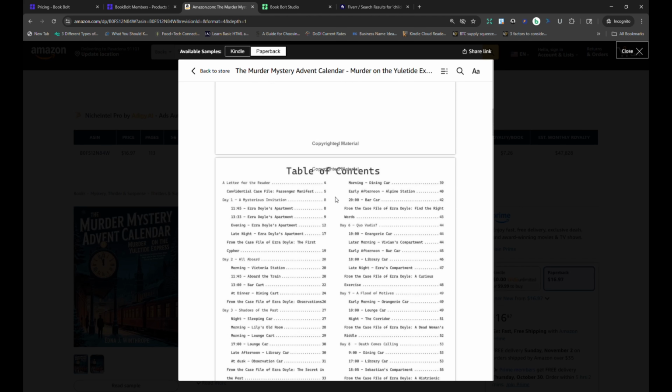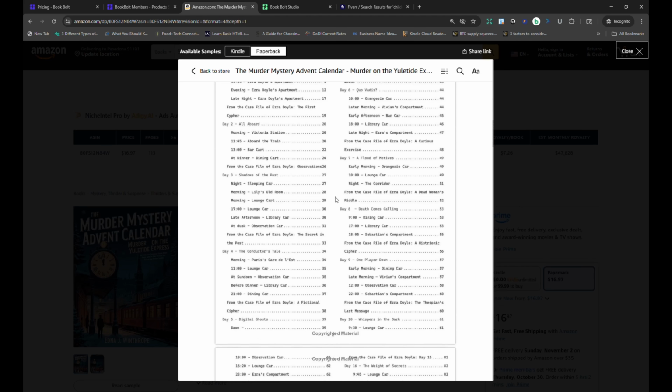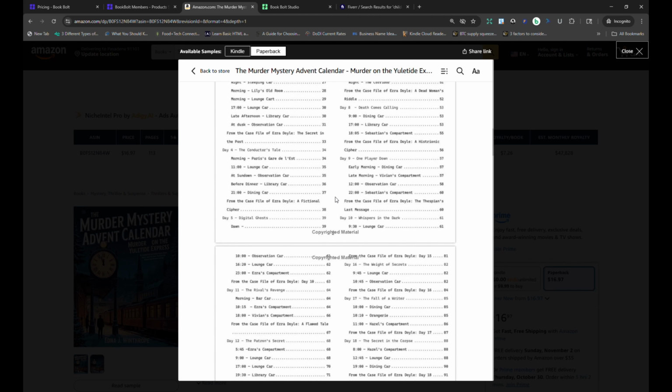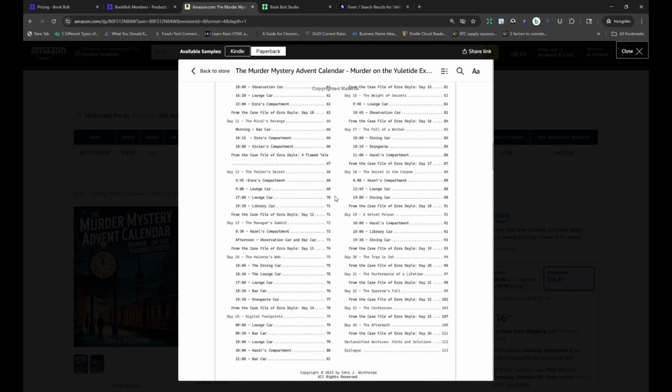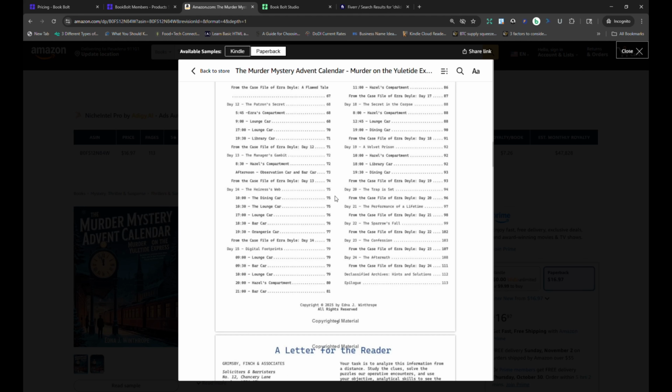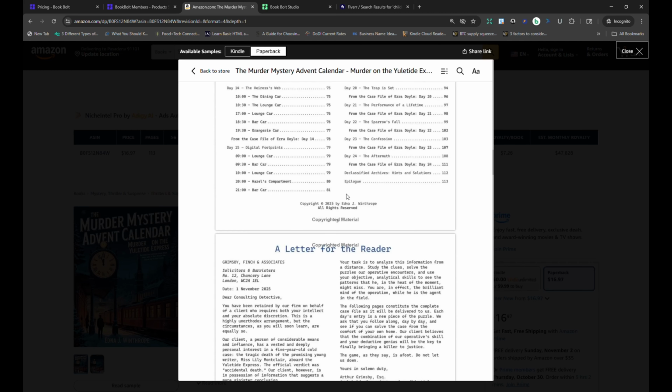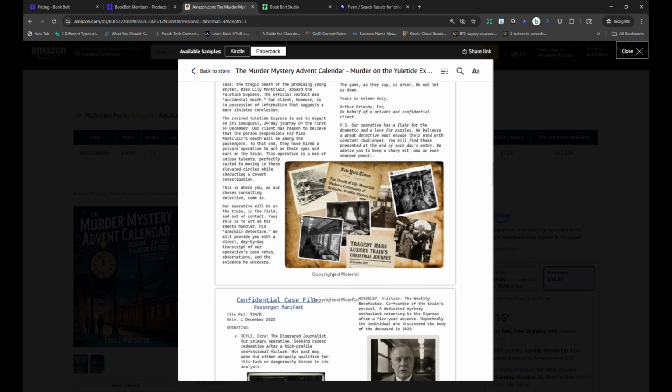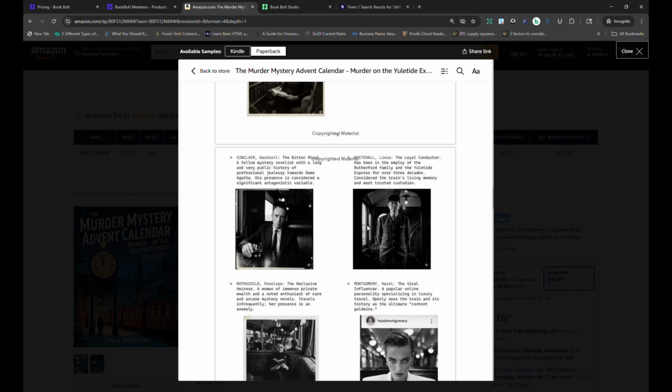By reading the table of contents, you pretty much know what my competitor has to offer in the market. It seems like they're actually adding a lot of value into this book. So it seems like a very interesting activity book that you can do together with your friends and family over Christmas time. And also, this is not hard to make. Basically, all the pictures together are very easy to make, right?